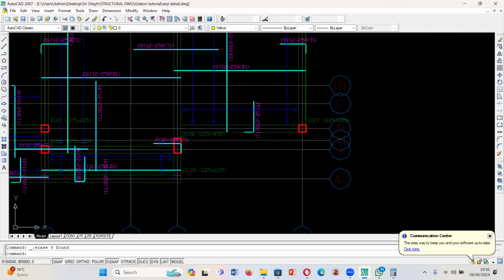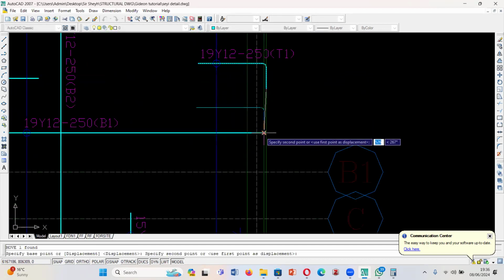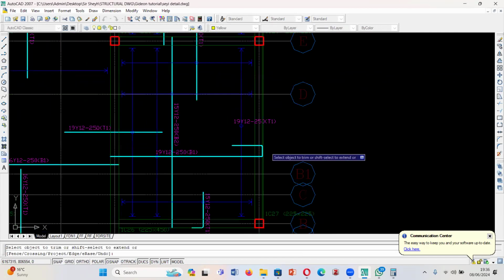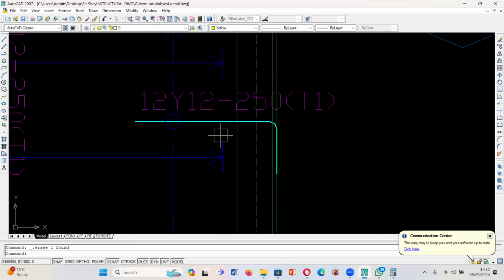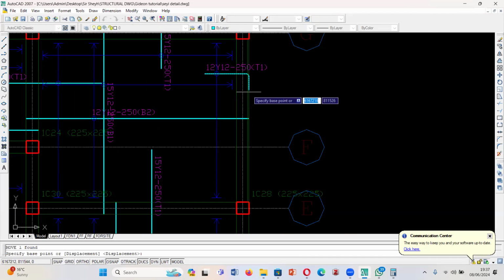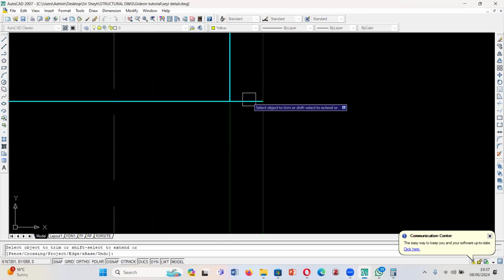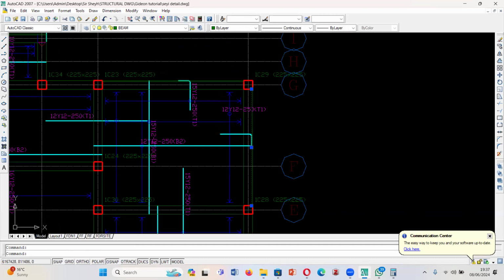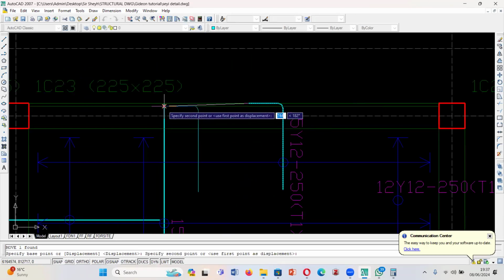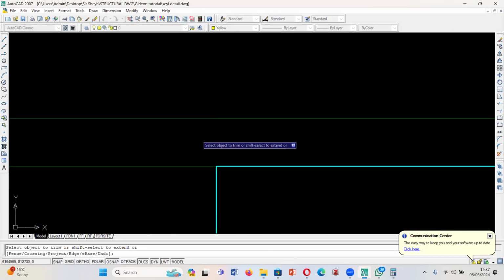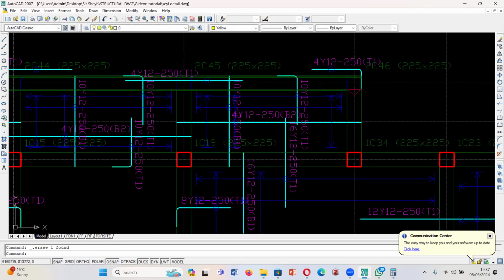I just want to do a bit of it so that it can be a bit neater. Okay. And that is how it goes.